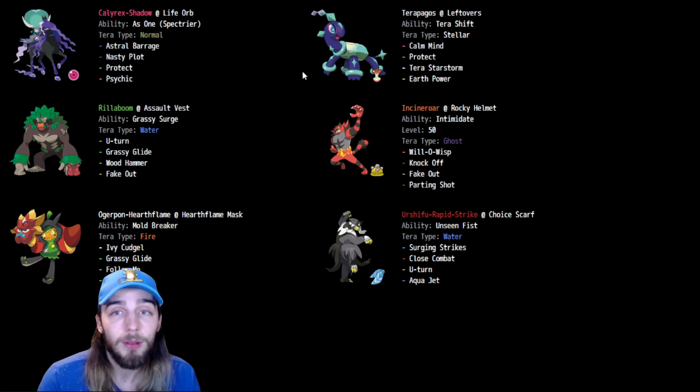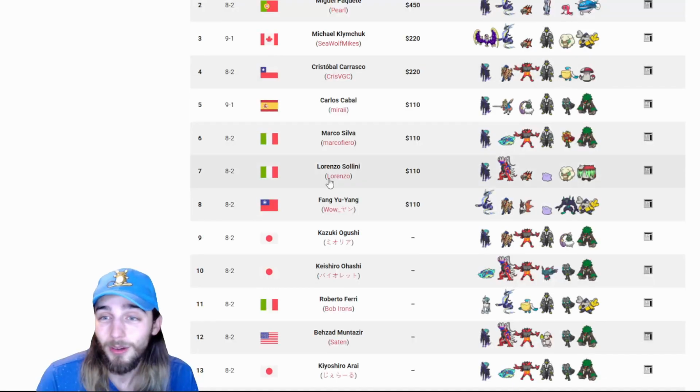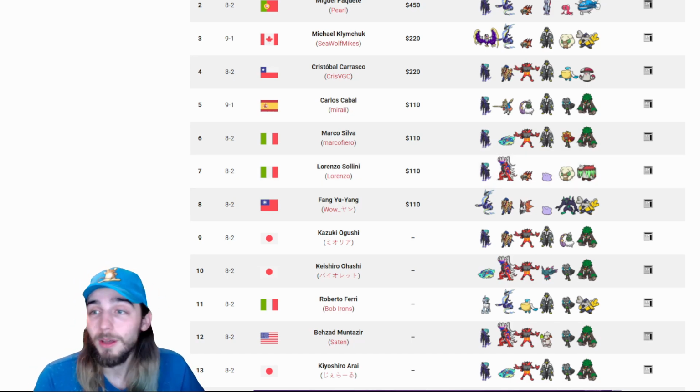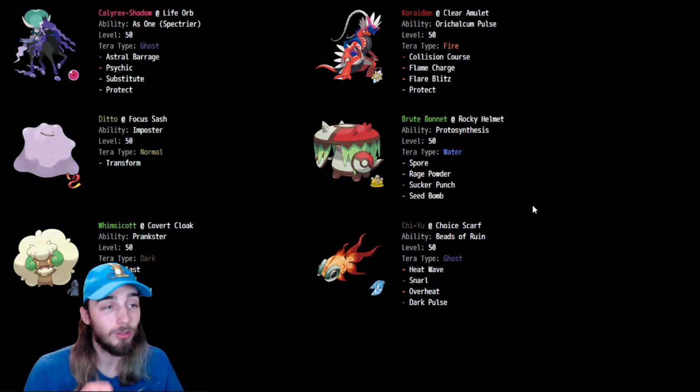But once again, Terapagos, I still think it's a fraud, but maybe I've got to give it a little more credit. Obviously, Marco had a pretty solid result for top 8. Now we're getting into some Koraidon stuff. Really aggressive, by the way, here with the Koraidon Calyrex Shadow stuff, which I think is super cool.